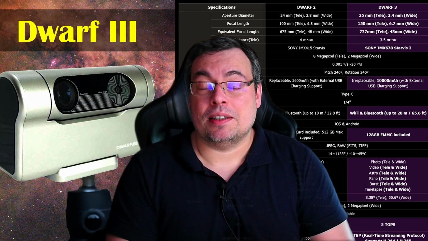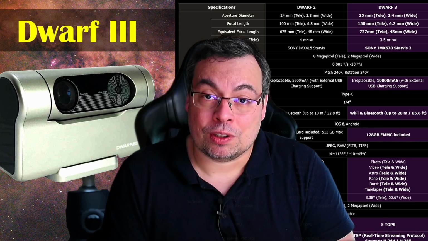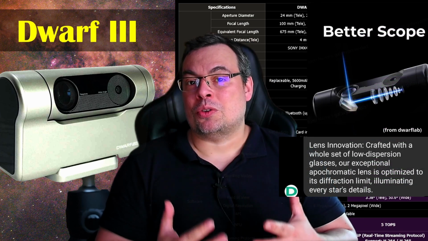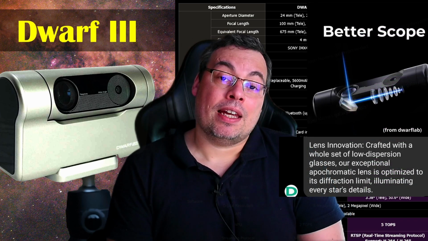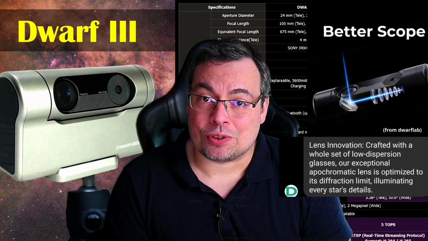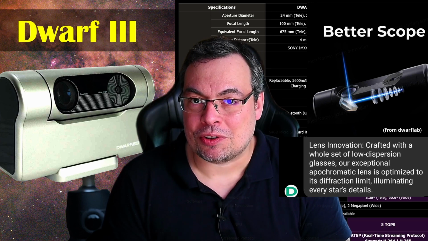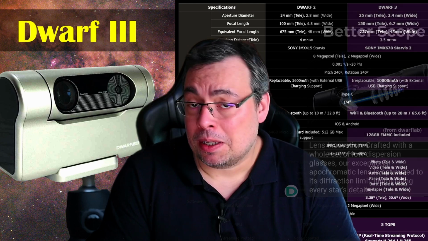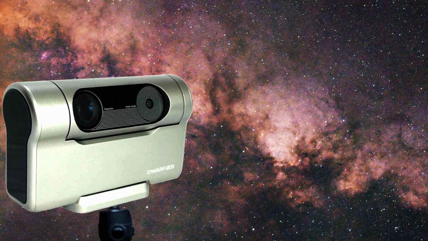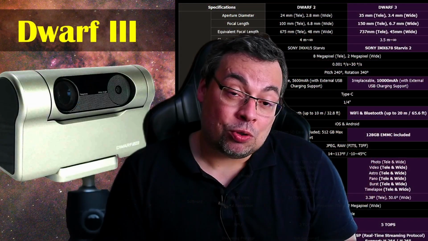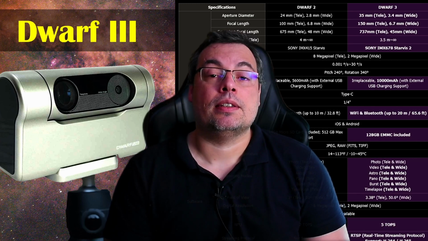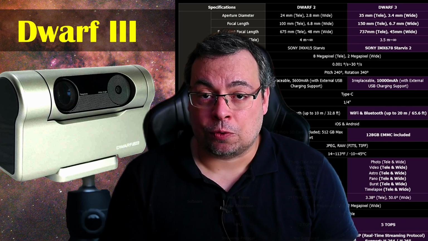We've talked about the increase in aperture and longer focal length of the Dwarf III. However, let's not forget about the optical system. We have also an innovation here. Dwarflab added multiple glass elements to compose an apochromatic lens that should give us much better astrophotography images compared with the Dwarf II telescope. We'll have the possibility to use now also the wide field lens to do astrophotography like Milky Way astrophotography. And I'm not sure if we'll be able to do it also with the Dwarf II. It might be possible because Dwarf III and Dwarf II will still be using the same Dwarflab app for astrophotography.